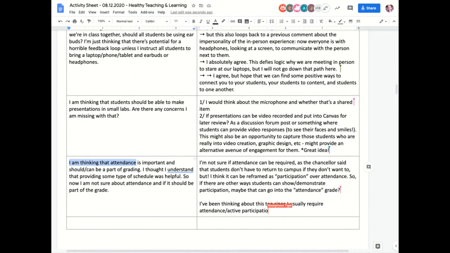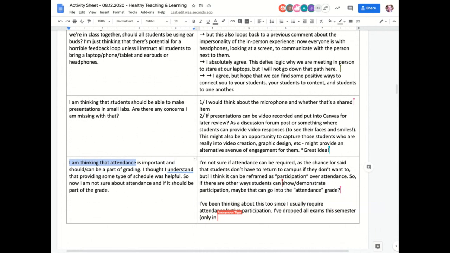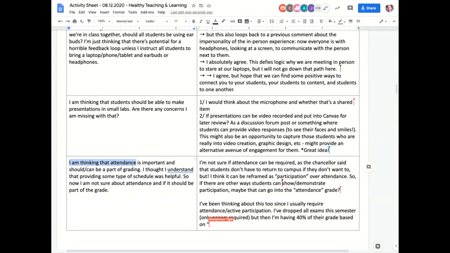Attendance. So this is a really good question. My understanding is that attendance is up to the instructor. I suspect that is not true for some courses. But I think that at the course level, the course design team, or the instructors if it's co-taught, or the individual instructor can make the decision about, hey, if you do not feel like coming in today, or any day, you do not have to. Try to figure out ways for them to participate remotely or do alternative things so that they don't miss out so much.